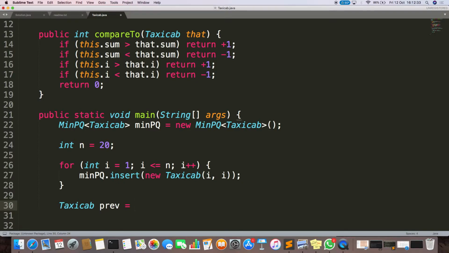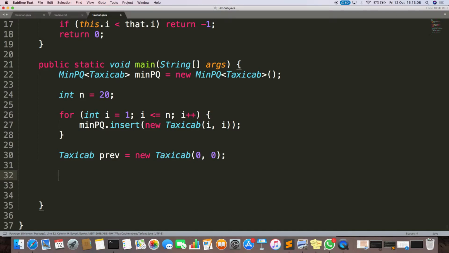That you have inserted into the MinPQ. And 2 cube plus 0 cube? 8. So earlier previous is 8 only. So I'm taking two variables here, previous and current. The previous is 0 2 and the current is 2 0. Now ignore that example for the time. Okay. So that's why I'm saying new Taxicab of 0 comma 0.